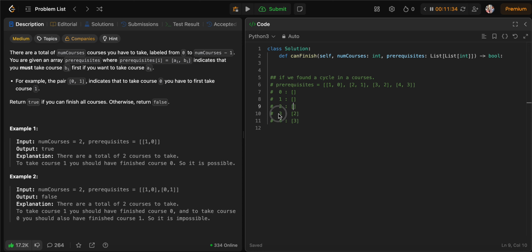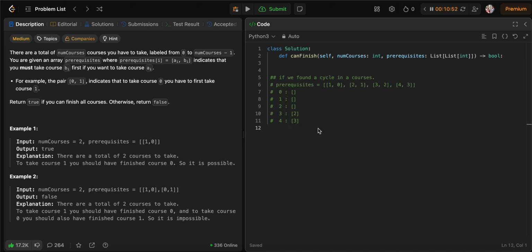So consider the case: if 3 has a dependency of 2, we go to 2 and try to find the dependency of 2, which is 1. Now we go to 1 and find the dependency of 1, which is 0. And now we go to 0 and find the dependency of 0, that is an empty array. See what we are doing here: we are trying to find all the dependencies of 3, but we have already visited 2, and it is satisfying, so we come to 3 because 2 is already satisfied. So 2 is already visited, and that's why we are marking, so as not to do repeated work. That's it, there's nothing fancy here.